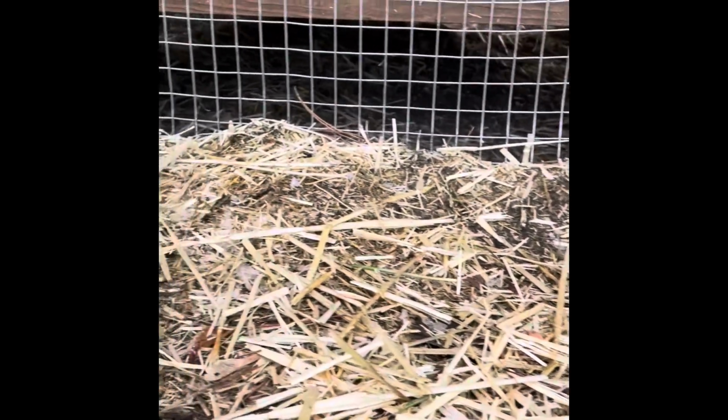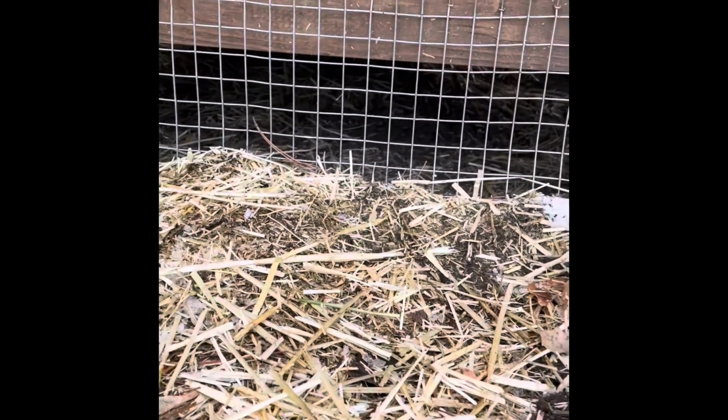You guys can kind of see, but that is for their dust bath area. Chickens need to kind of flap their wings in dust, dirt, sawdust, sand, and that's how they bathe. I kind of wonder if there's several eggs under there, because they all seem healthy. I don't know why one of them wouldn't be laying. So we're going to give this a try. This is the first time using these.